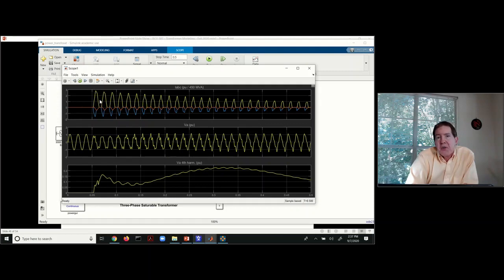Because as you know, the worst case would be when we're close to a zero crossing on the voltage. And so you can see one of the phases gives us the most current inrush, and then we get lesser current inrush on the other two phases because all these voltages are going to be off by 120 degrees. But you can see after a period of time, depending on how much damping you have, that this inrush current starts to disappear once we get into the simulation.